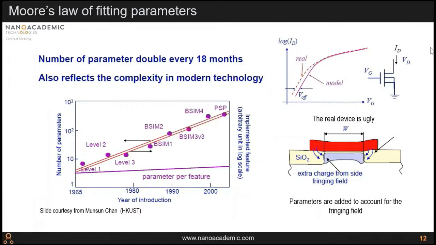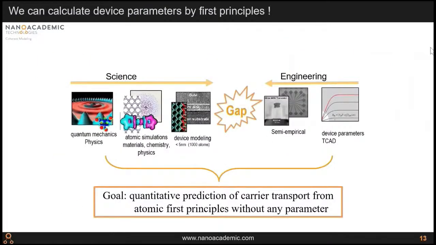So you needed extra parameters to describe the fringing field at the boundaries. As you shrink more and more, you started having more materials for electrostatic control. So that's more geometrical features. You went from planar FETs to FinFETs, and now gate-all-around FETs, and more and more you need tons of parameters to emulate quantum mechanics and atomistics. So do we need to go through all of that?